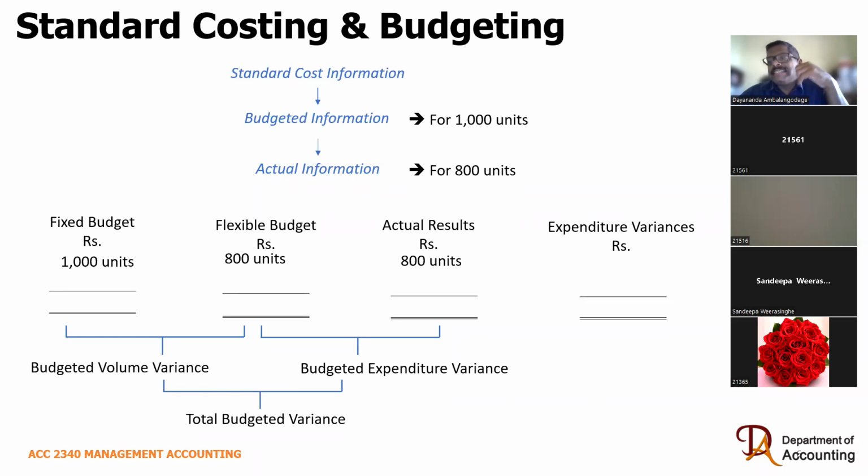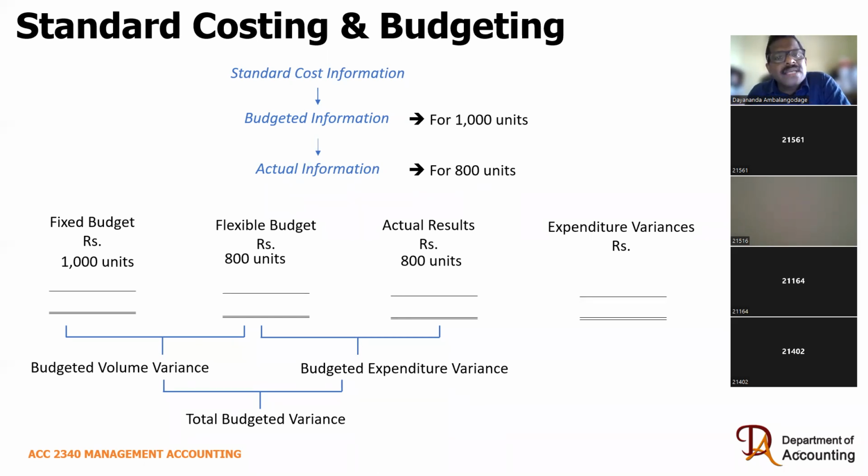Standard costing and budgeting. I hope that you can remember, we discussed budgeting last week. So we talked about the functional budgets, master budgets, cash budgets, etc. So, a budget is a kind of estimate for a 1 year period or maybe 1 month, 2 month, 3 months period. That's okay, the budget. And if you have the standard costing system, it's very easy for you to prepare the budgets. Then you can generate budgeted information.